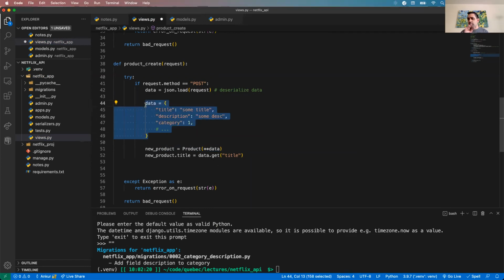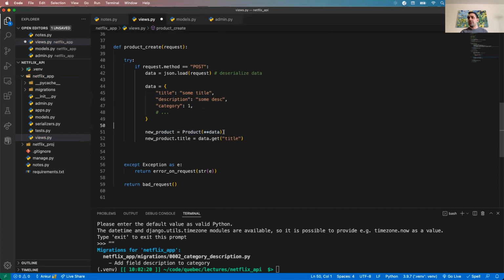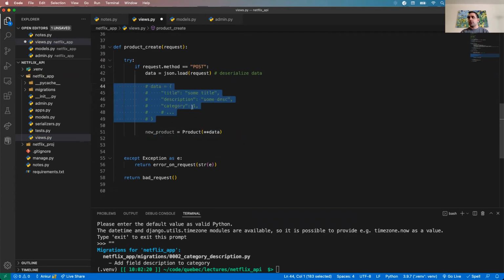Now, if you guys are confused by that, I'm going to encourage you to go back to our past reviews where we talked about using kwargs and the double asterisk operator. I think that was in week 2. But this is just a quick shortcut where we can take a dictionary and automatically create an instance by calling the class and passing in keyword arguments. So I'm not going to do it one by one, I'm going to do it the quick way. This was just example code.